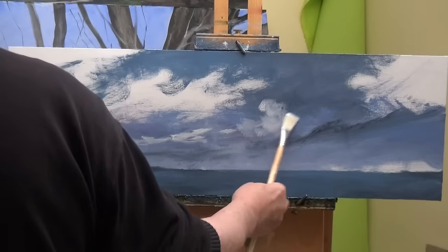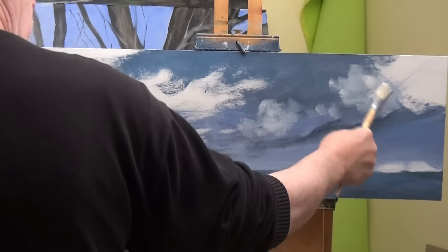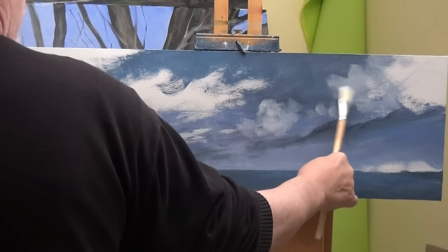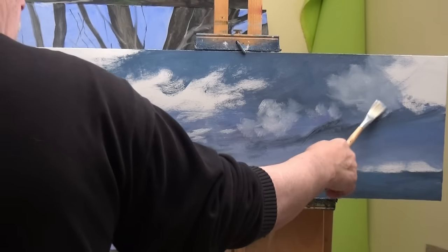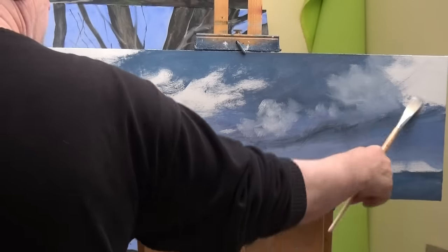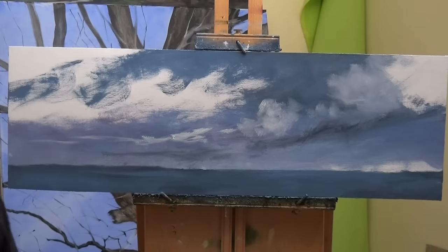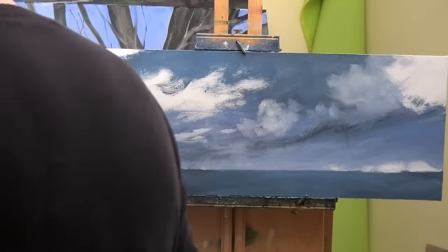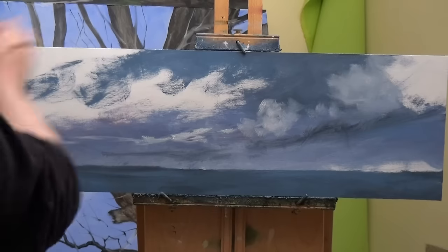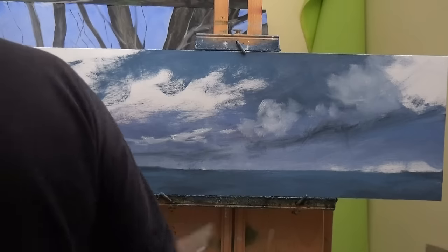You could do this with a really big brush. I usually do, in fact, but I thought I might as well show you what you can get with a small brush too, because the problem I find with small brushes is that you spend half the day doing all this, you know. With a big brush, you can do this in less than half the time, just with a couple of sweeps. But it does give you smaller shapes within the cloud, which is quite nice occasionally. And of course, I'll be going over this with a big brush later to do some blending out or blurring.